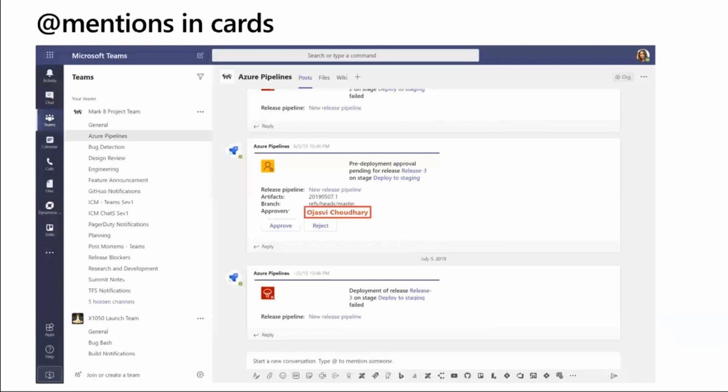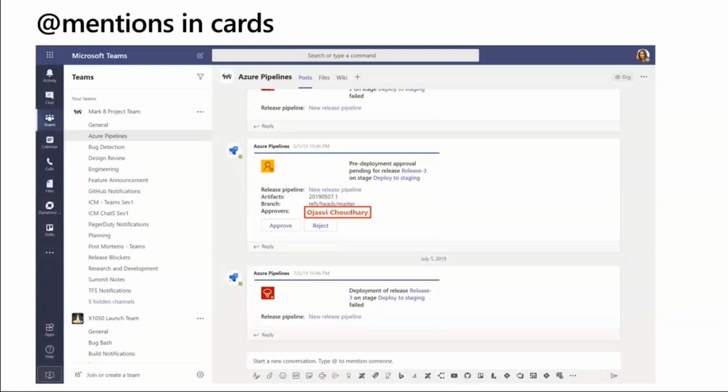So, mention support within adaptive cards. Over here, I've got an Azure Pipelines card, and the scenario where we think mention support really makes a lot of sense is where you've got a person on DRI, or a DevOps type scenario. I mean, you can really use it anywhere, but just from a scenario perspective, you really want to call out two or three people who are associated with a card or a particular incident or a particular action.